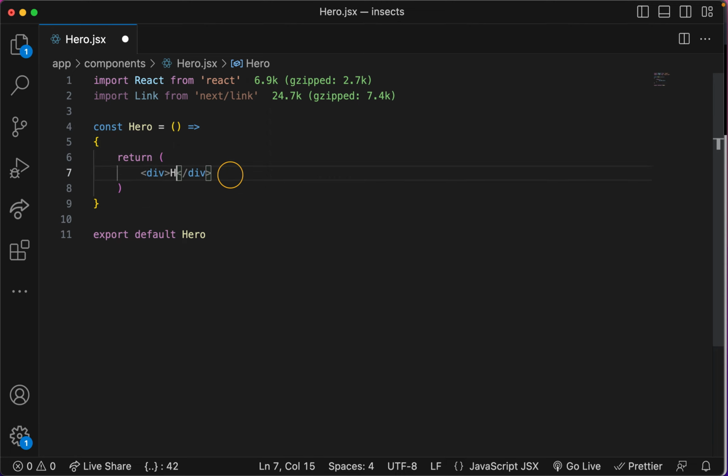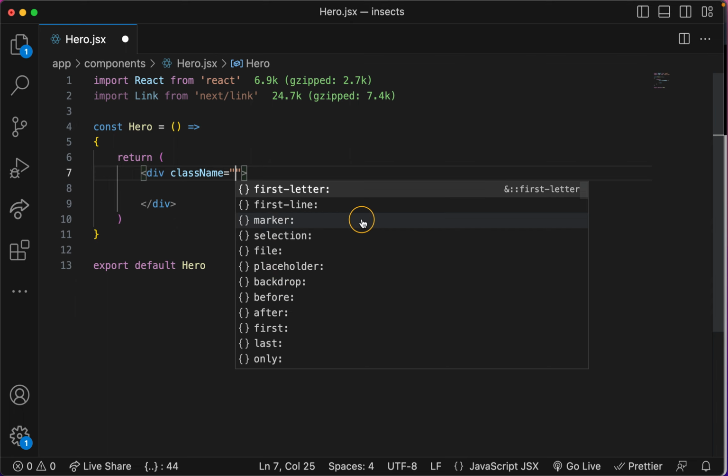So let's forget this at the moment, and I'm gonna start styling this className. Always say className and not class. If you say just class, the styles might be applied, but you will get errors or at least warnings inside the console.